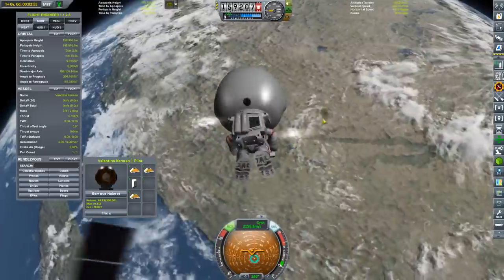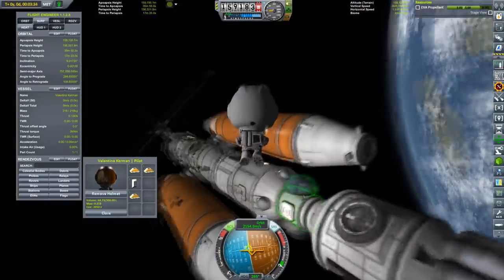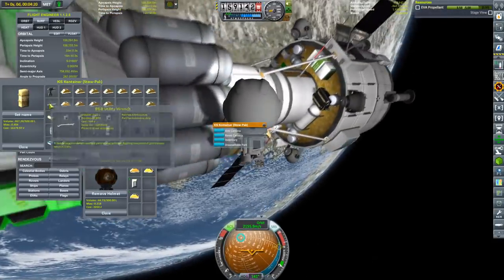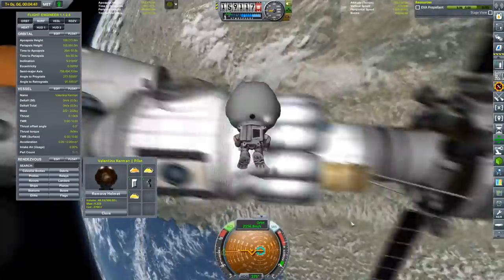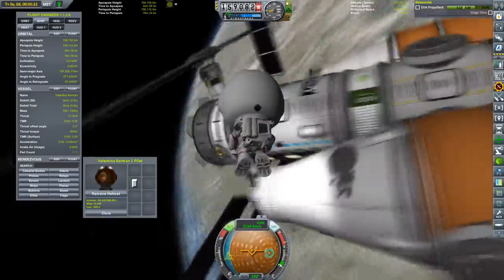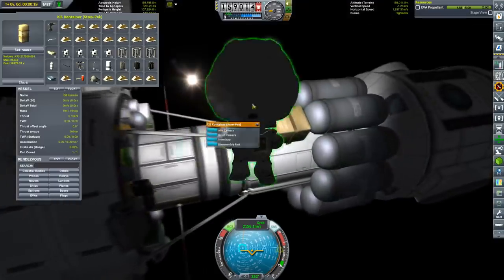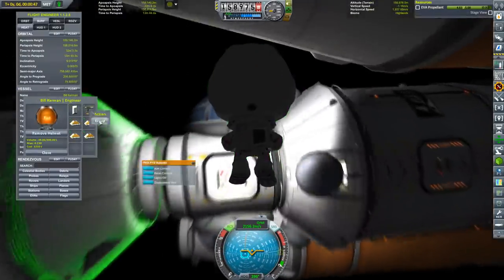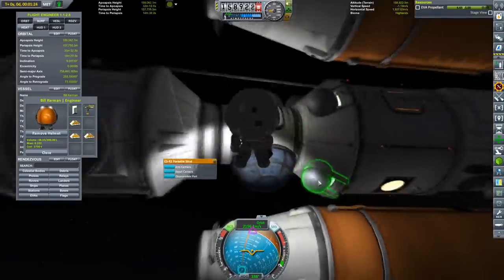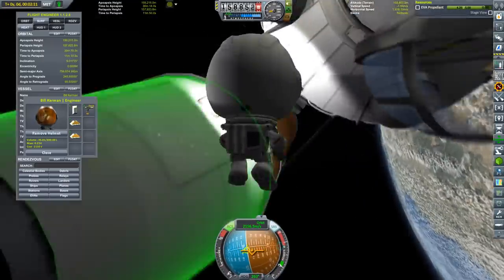It took me a little while to remember how this worked, and I ended up floating off with one of my struts before figuring out how to do it right. I needed to have a tool, because Kerbal Inventory System has changed since I used it last in Interstellar Quest. Fond memories of slowly assembling my spacecraft in Mun orbit. Here we go — drop that on there, drop that on there. Bingo. So we're just basically strengthening up the spine of this.